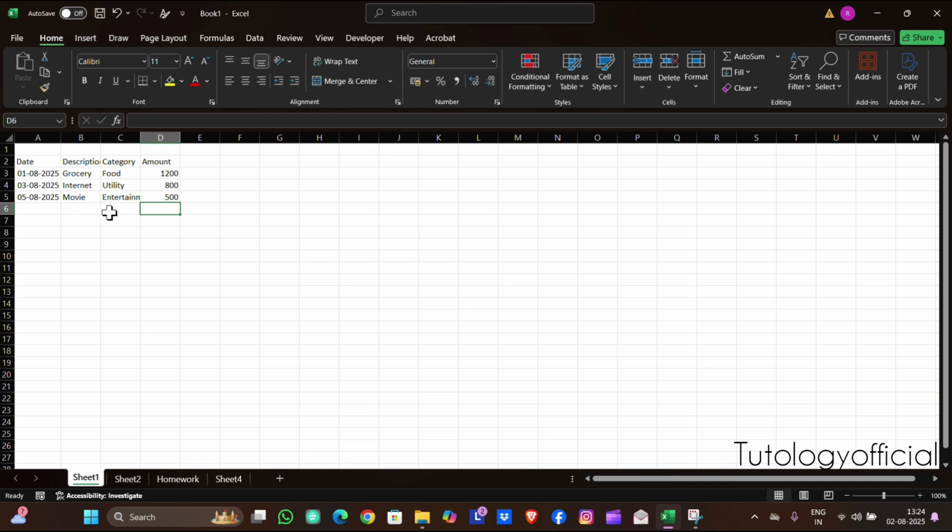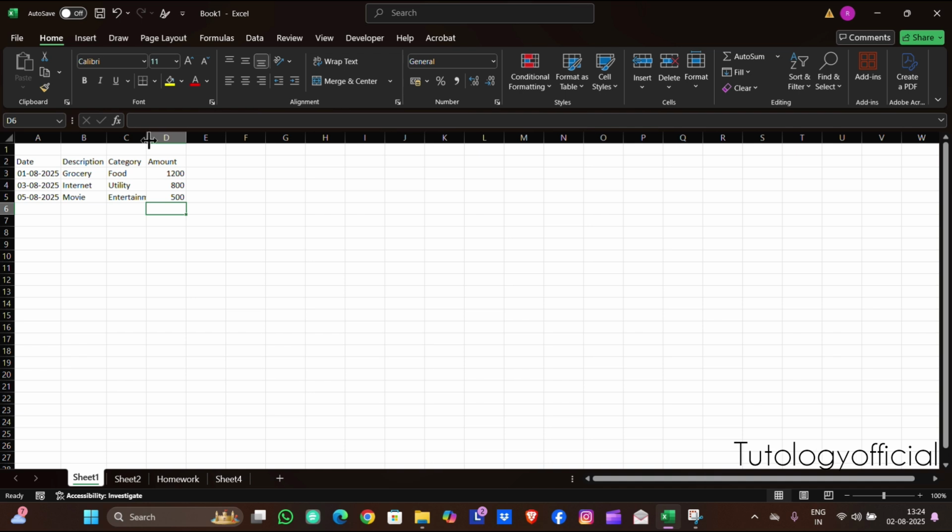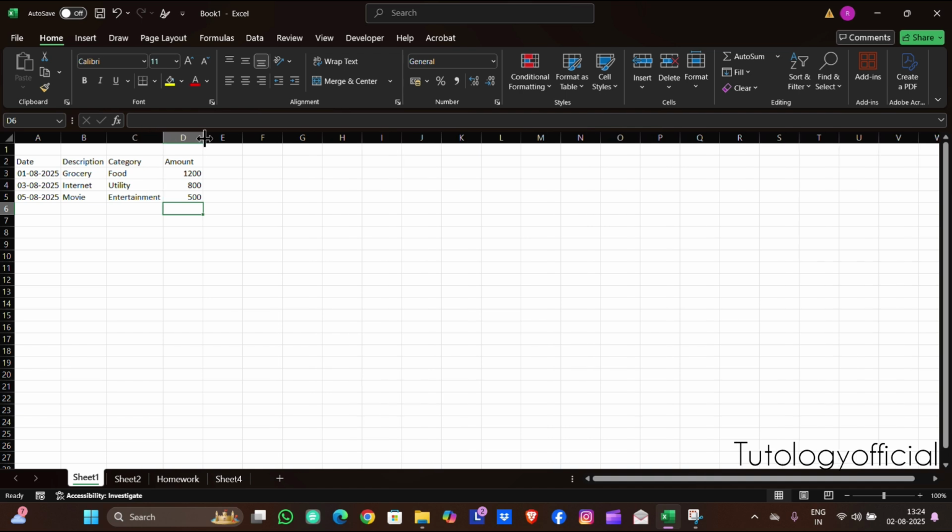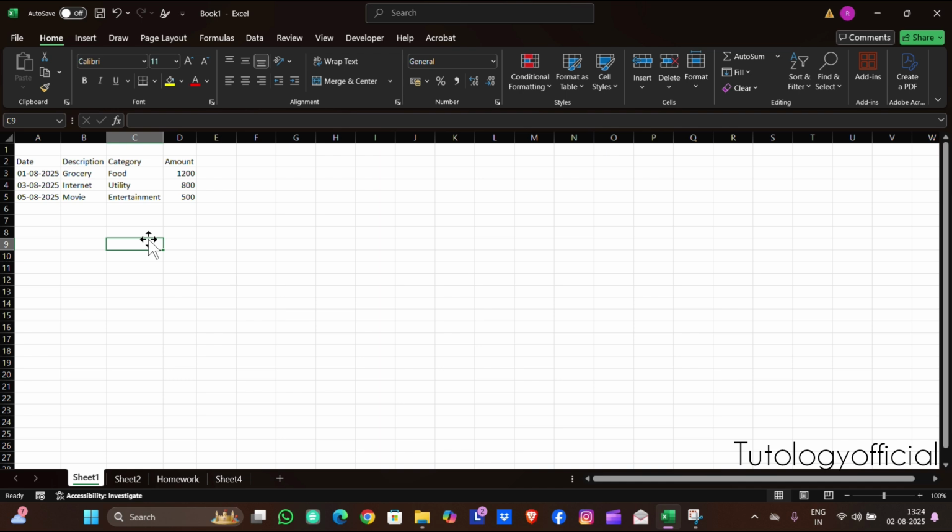Here you can see the description words are not fully visible, and also the word entertainment is not visible. So here we can just set the column width. First put the mouse on the column you want to change, then double click. After that the entire word is visible. Next I want to highlight those headings. I can just select the entire heading and click this Bold. You can see my heading is now highlighted.